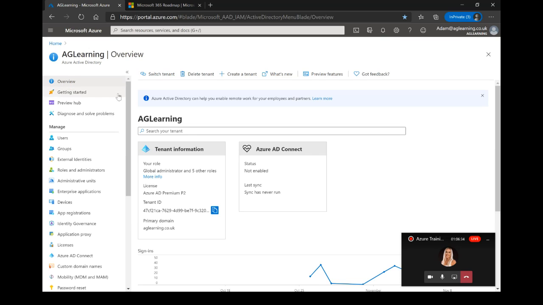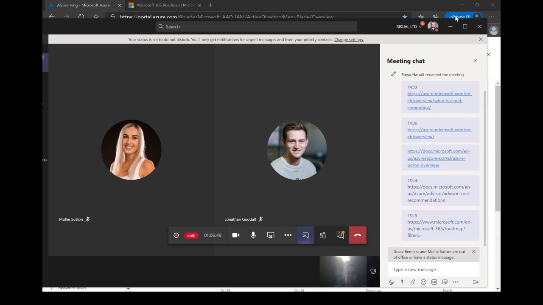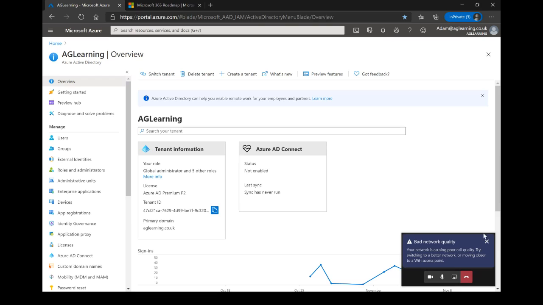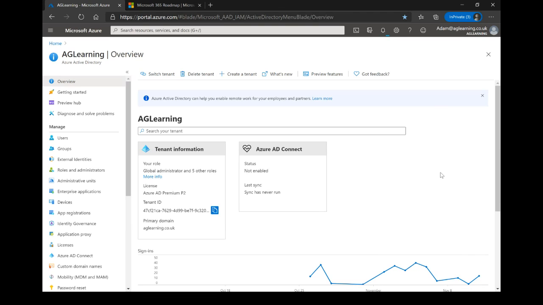You'll see here that basically with Azure Active Directory, how it differs to conventional on-premise Active Directory is that it runs completely in the cloud. So another benefit of cloud computing. With Active Directory at your workplace, you have to maintain a physical server. You can instead run it completely in the cloud, or you can use what's called a hybrid cloud model, where you can use programs such as Azure AD Connect, sometimes referred to as DirSync, to connect and copy your on-premise IT infrastructure to Azure and back.